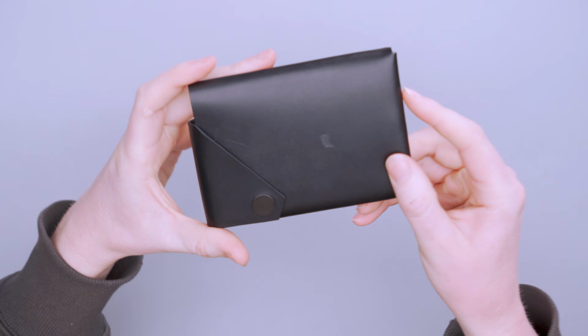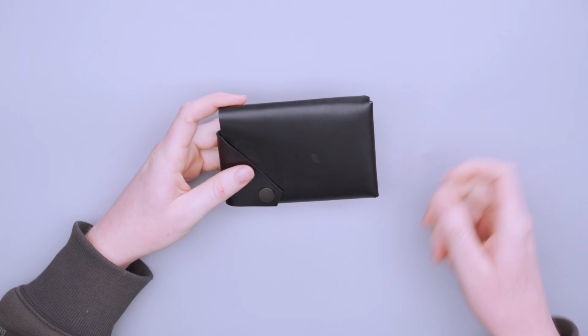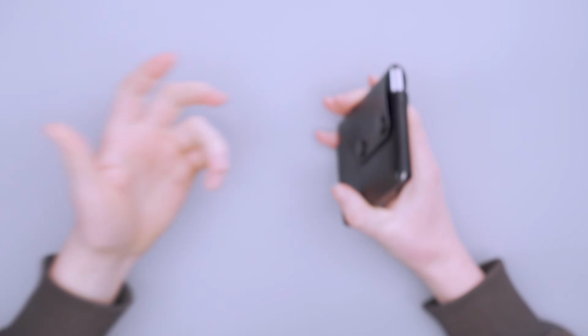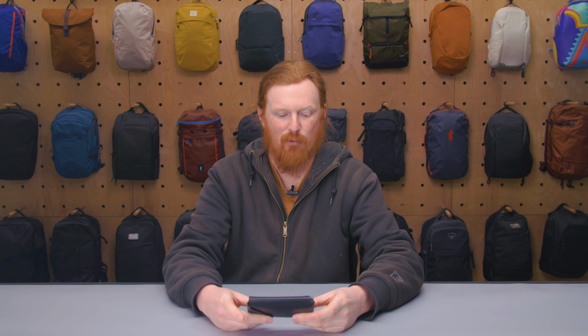So I think it looks a little awkward right now, but overall I like how it looks, and I think over time it's going to continue to get that patina and just look more broken in, if that makes sense. So it holds up pretty well. As you can see, the leather is pretty thin, but I had no worries that it was going to break. I don't know that I've ever had anything made of leather that was maintained break, so pretty happy with it overall.